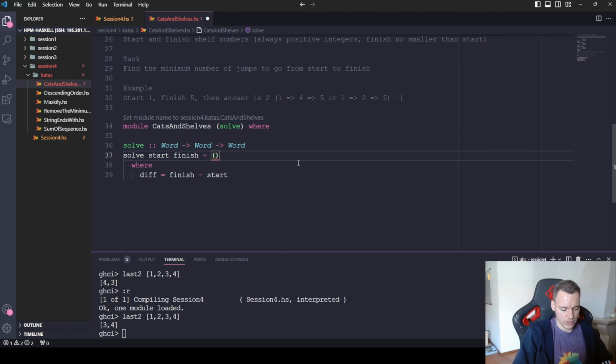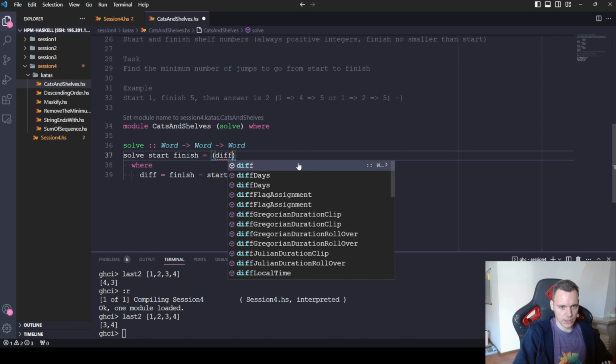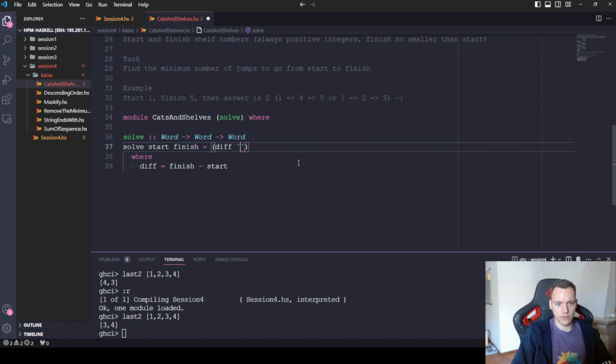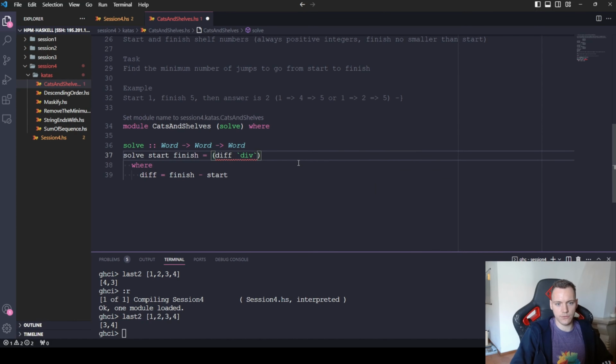But in any case, we divide, so we use the div function, difference divided by 3. This is our number of jumps. So for example, in this case, where start is 1, finish is 5, the difference is 4. We have to jump 4 shelves, right? So if we divide 4 by 3, we get 1.